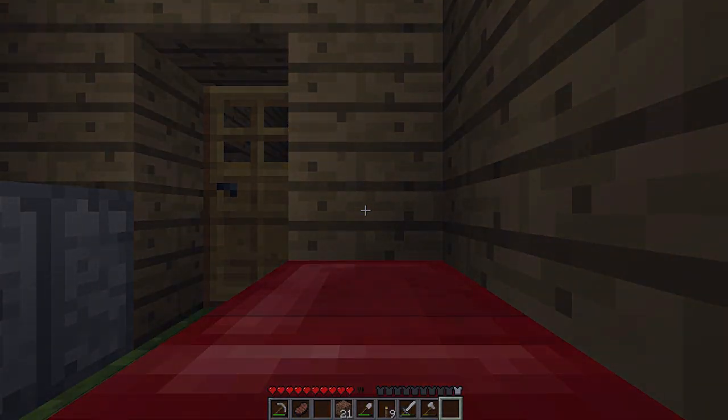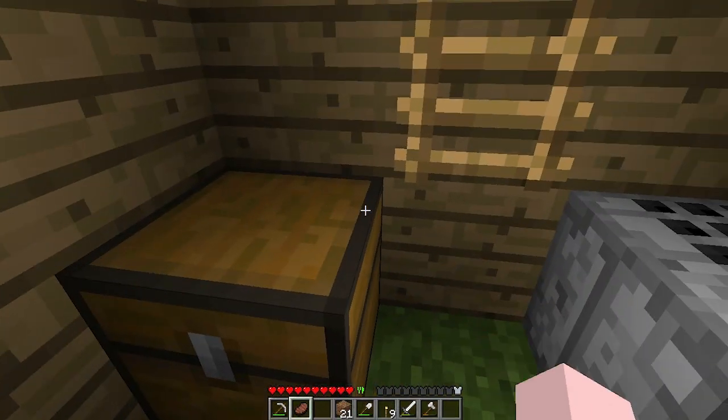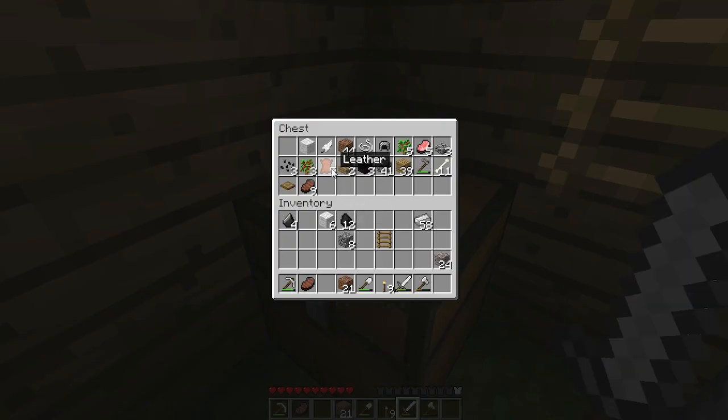And we also need some leather. So we need like 4 leather. So let's go get that. We don't have any, right? Yeah. Oh, wait. Whoa, whoa, whoa. We have leather. Wow. What are the odds of us actually having remaining leather? So let's use 4 of that.